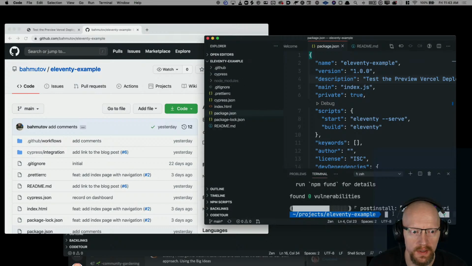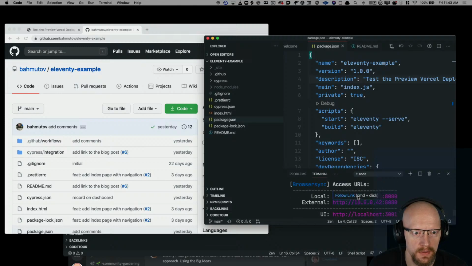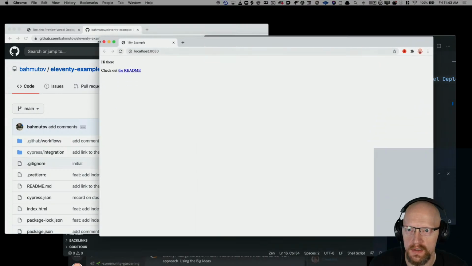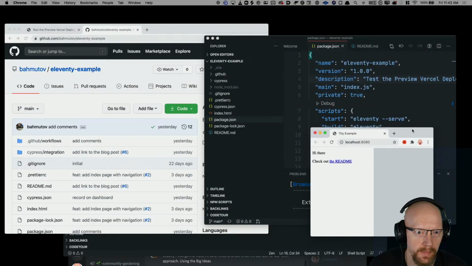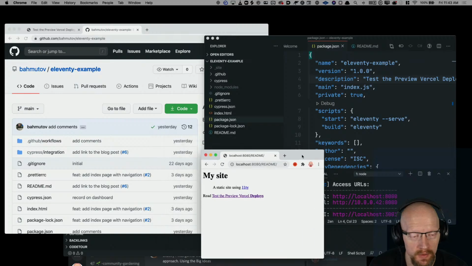All right, so that's ready. npm start should fire that up. Port 3001. All right. So that's 11ty. Nice, that just worked. I didn't have to do anything for that.